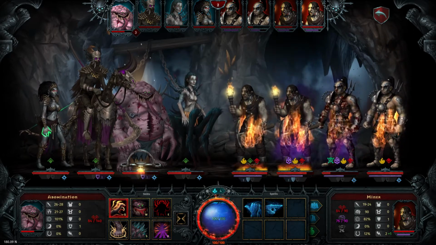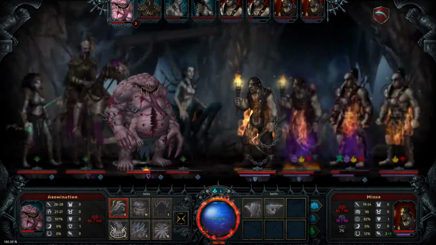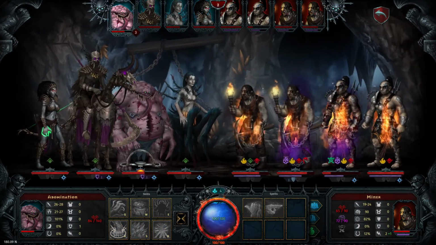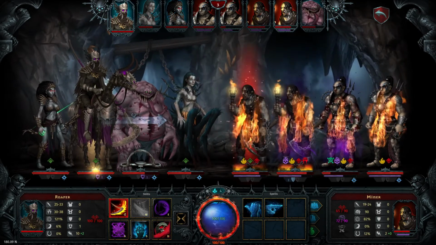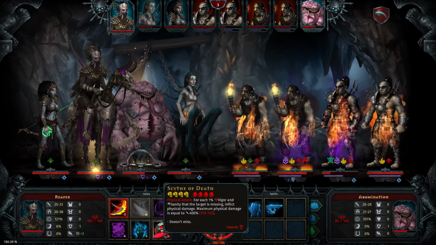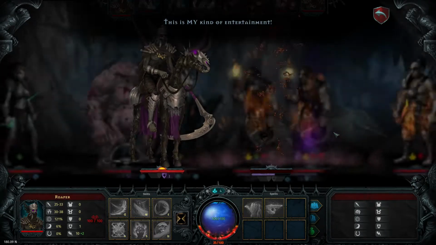That's not a whole lot of damage that can be done from it, so I think we are just going to start slicing. Get the hell off this guy. Hits a few hits on him. Get some insanity inflicted. All strength remaining. Lose 40% of your max vigor, but gain extra actions. That trap is still down. I am kind of getting pissy about it. But whatever. Let's Scythe of Death. This is my kind of entertainment.